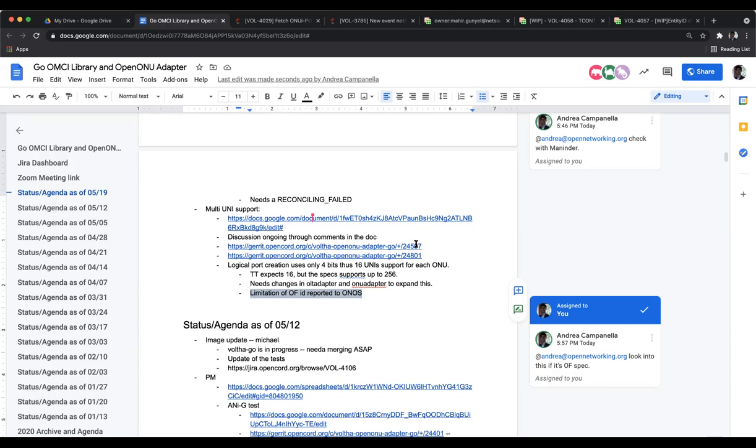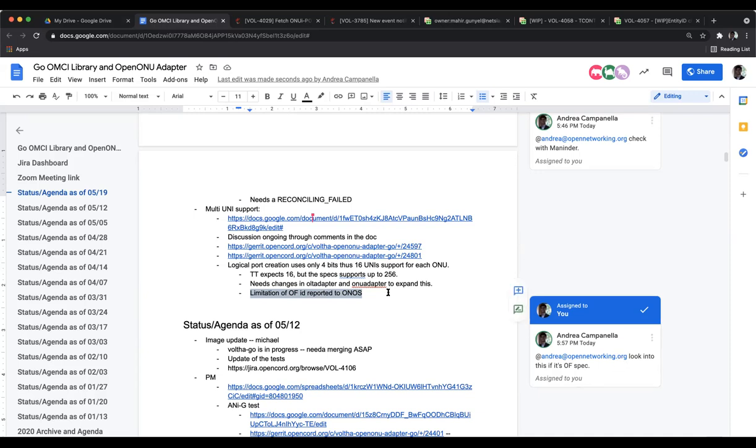I'm looking at the OpenFlow format, and we have 8 bits for the PON, 8 bits for the ONU, and 4 bits for the UNI. Yes. We can probably shift things a little bit. Yeah. Make space for more UNI. Yeah. Andre, if you can check the OF protocol for the limits of this port ID, then we can decide to shift it, as Matteo said.